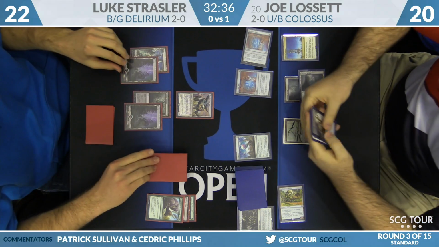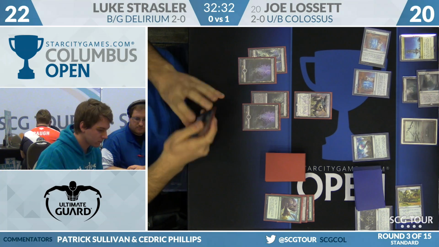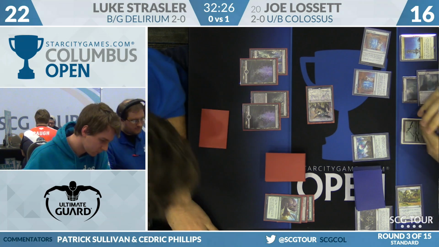And Lossett will just pass the turn back over to Strasler. Strasler will draw a card. He's got a 4/4 on the battlefield, and he will attack with it. In comes Thought-Knot Seer. Lossett's going to fall down to 16.